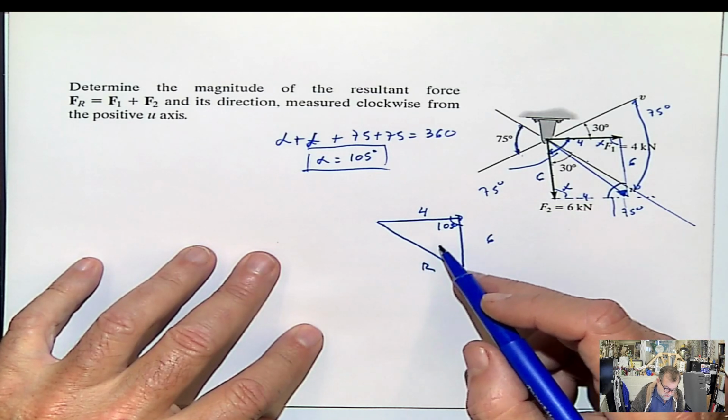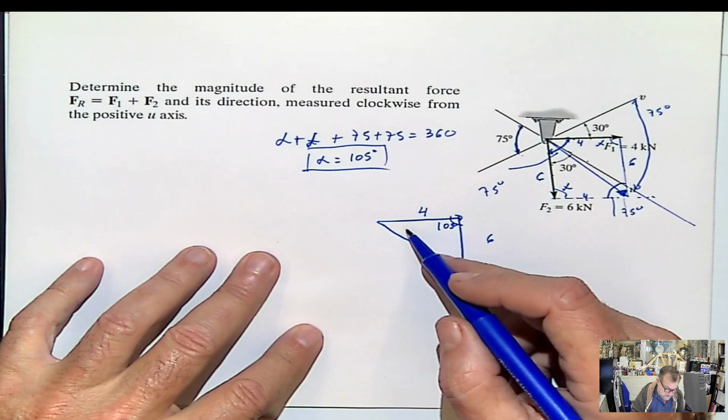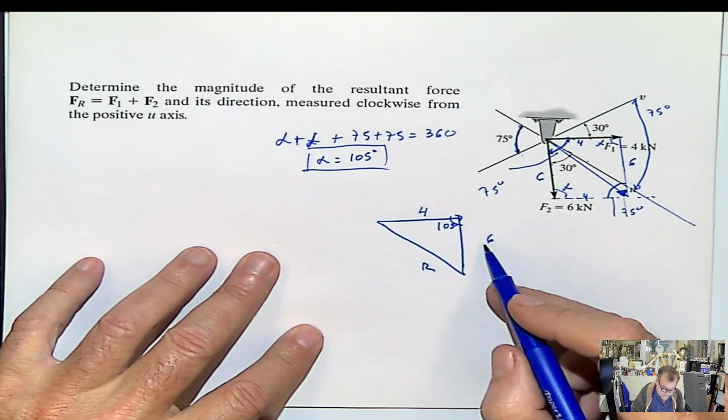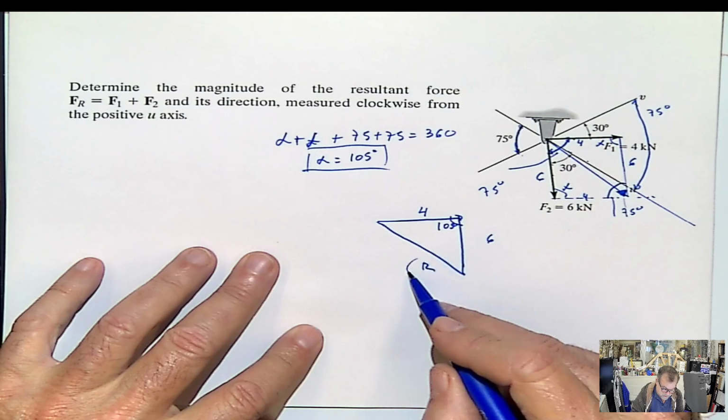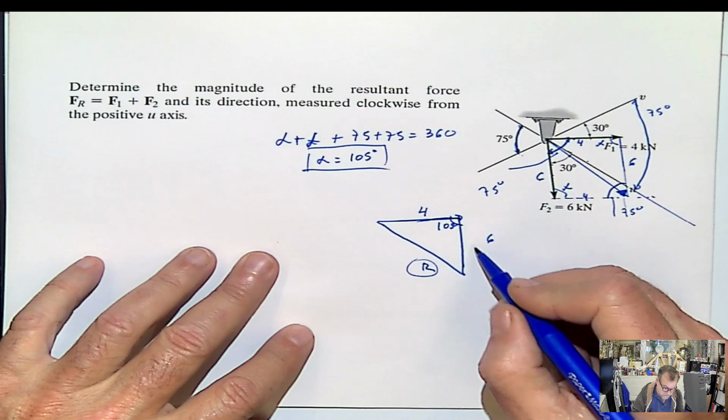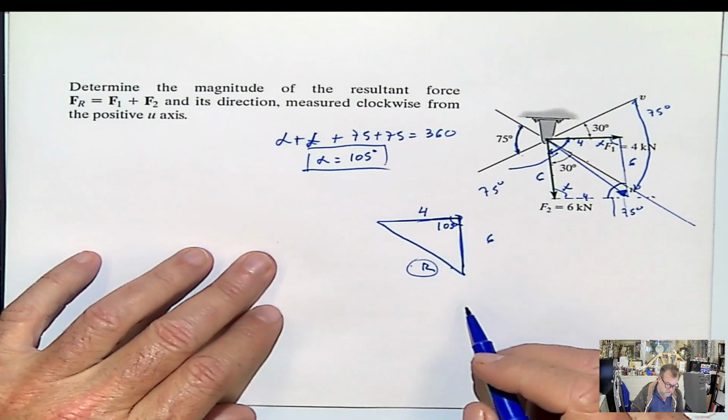What else? This divided by sine of that equals this divided by sine of that. I can use the law of sines for that. I can use the parallelogram, the cosine law in order to find this one. Yeah, that's what we're gonna do. We're gonna use the law of cosines to find that.